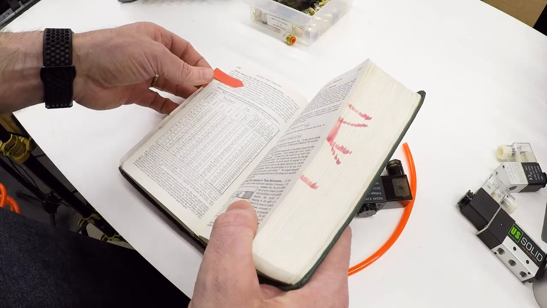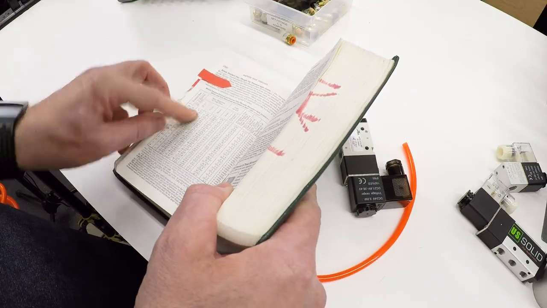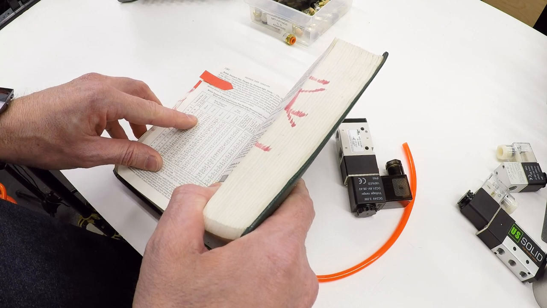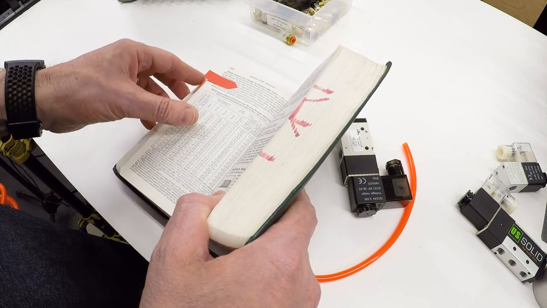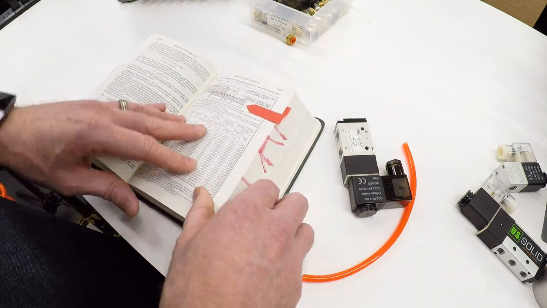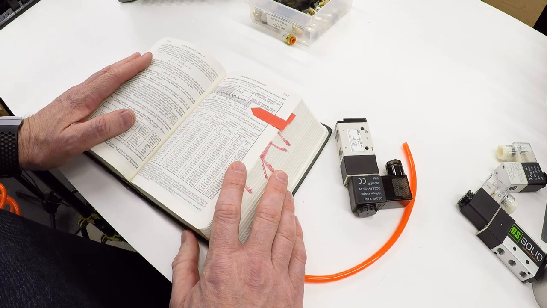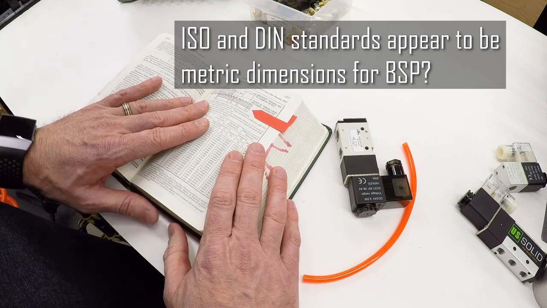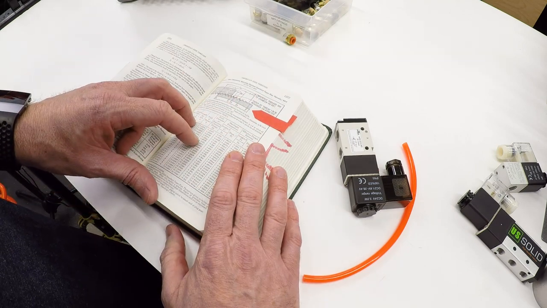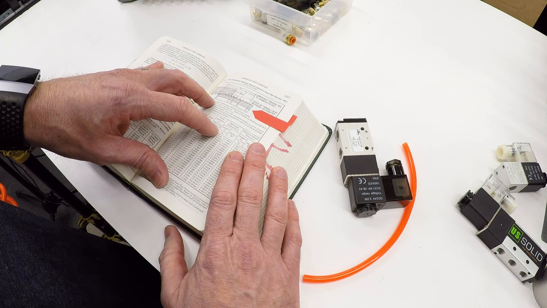The most important thing to figure out when you're trying to figure out what kind of fitting you need to go in your valve is, are you dealing with British pipe threads or American pipe threads? There very well may be some other ones out there that are less common or even more common, but I haven't run into. But those are the most important ones that I've run into personally. The best way to identify those is with a thread pitch gauge.